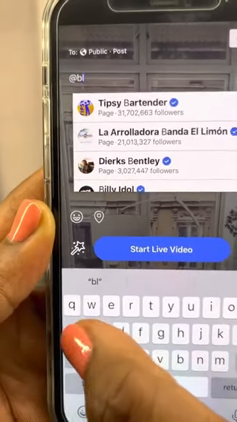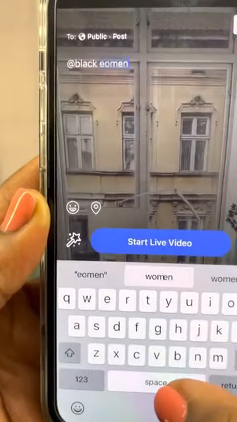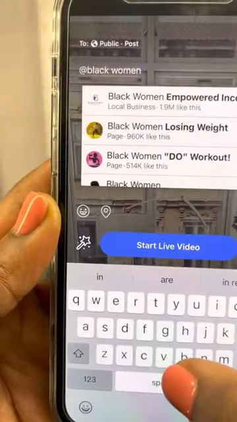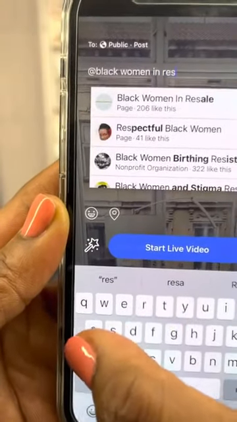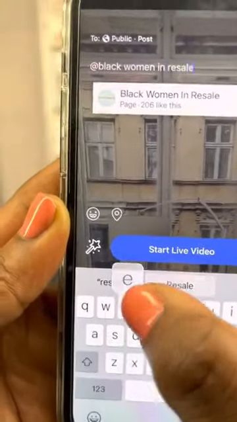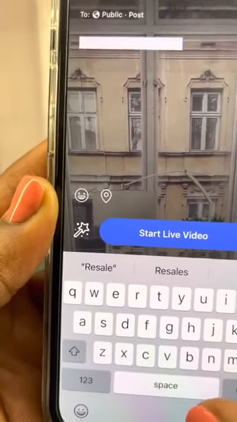For this example, I'll use Black Women in Resale. So this is going to populate all of the businesses, and then you would click on the correct one for your business.